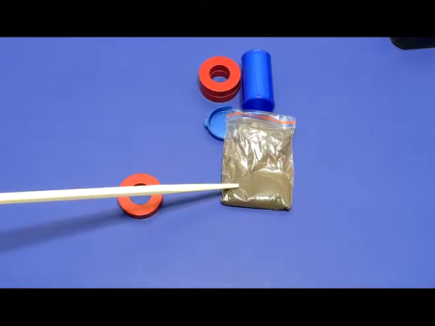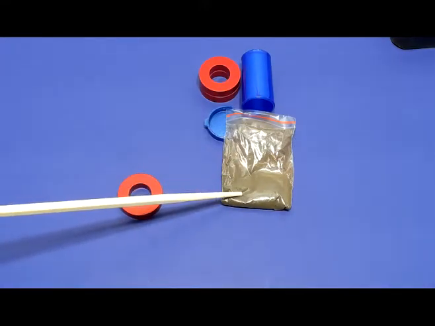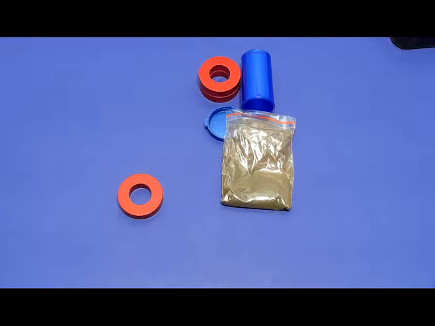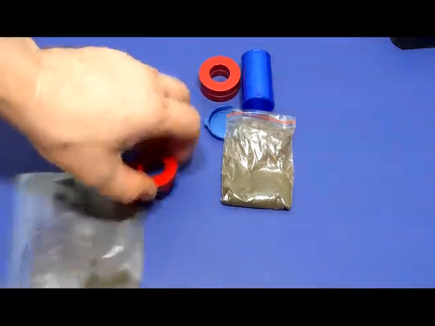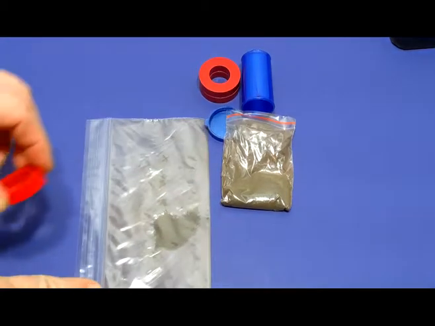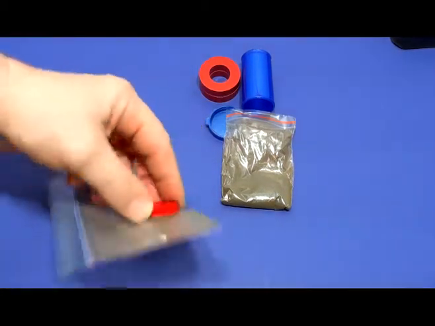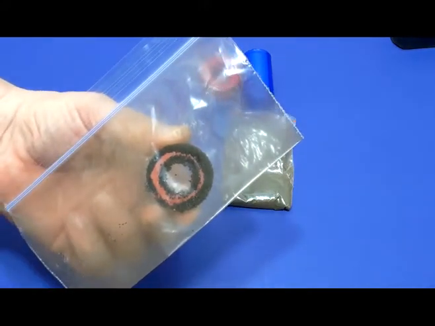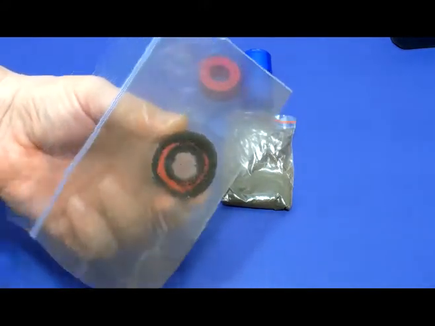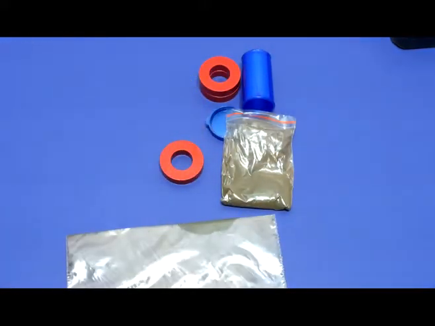The large bag of iron filings is plenty to serve a class of 30, but it is kind of messy, so I would suggest taking just a little bit into a plastic bag. That way the students can take a magnet, put it on top of the bag, and then they can easily observe the magnetic field around that magnet. Then you can just throw this away nice and neat and clean.